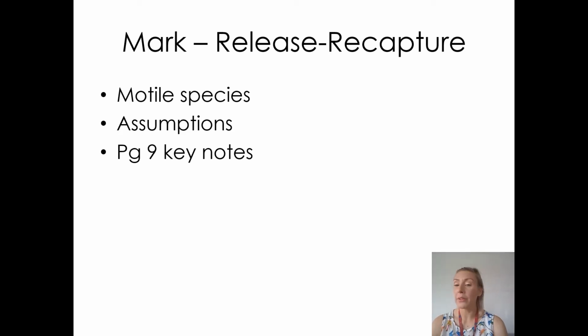In this video clip, I'm going to introduce to you another method for sampling populations. And this is a really important method because it is the one that allows us to sample mobile species. So anything that can move, we need to use this mark, release, recapture method to make an estimate of the population size.